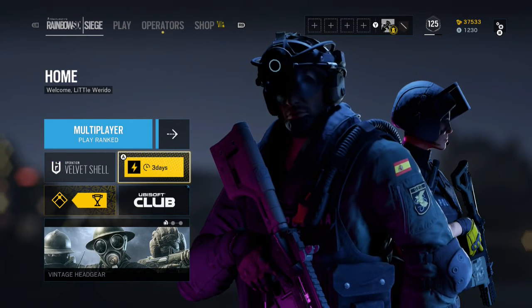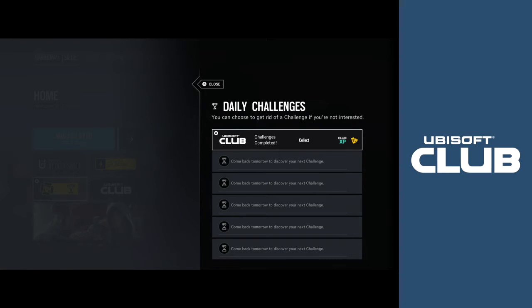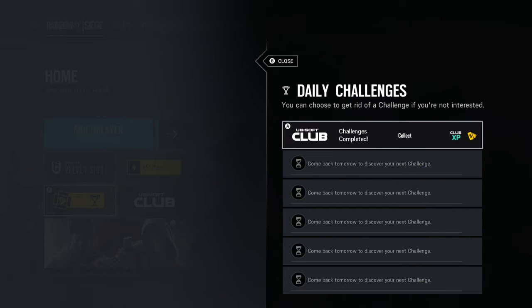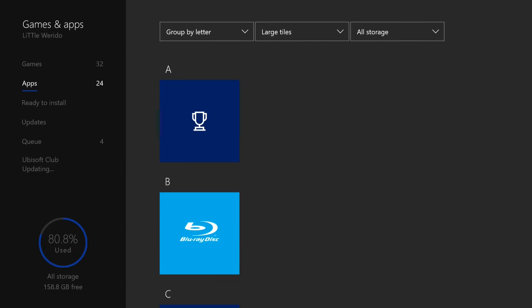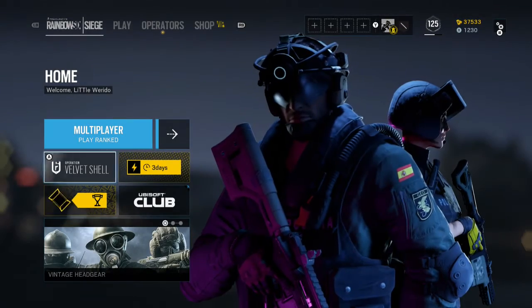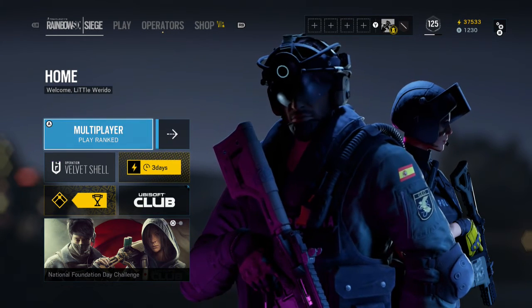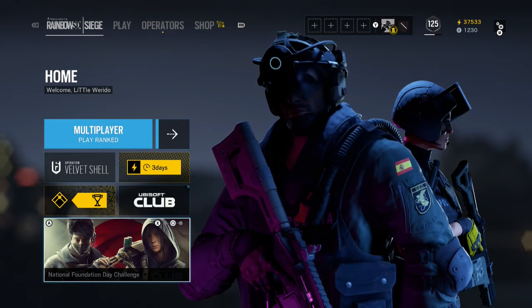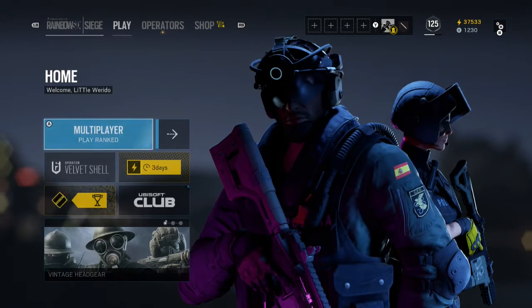Dude, this menu looks so much better. Really clean. Ooh, do I get one? Oh, these are challenges. Ubisoft Club needs an update. Okay. Let's go back to Rainbow. Okay, that's where you have to read the. Oh, that's awesome! It has like your thing, okay.